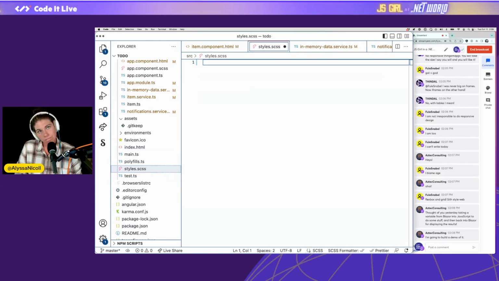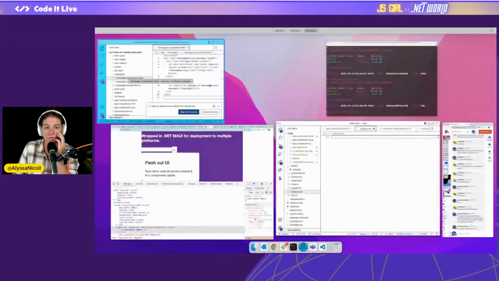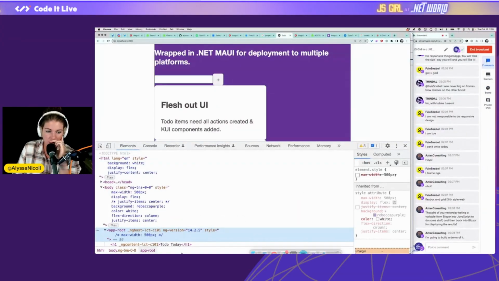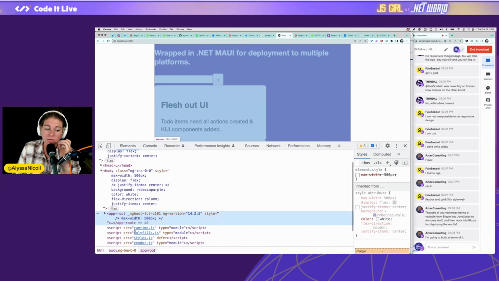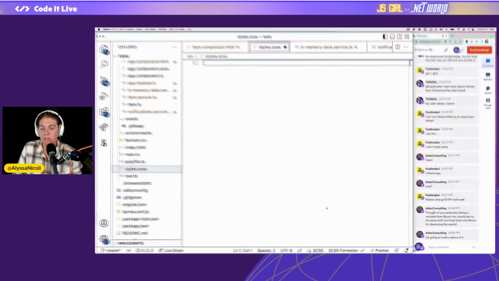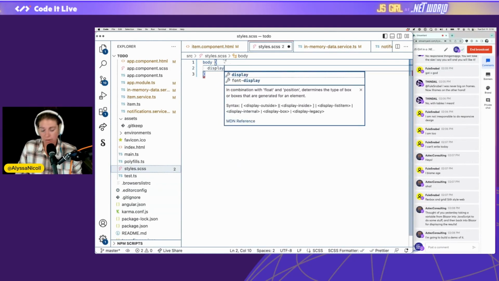Let's do, I'm trying to decide if I want to do app root. I feel like people go back and forth on being touchy about attaching things to it. But I think it's really silly because all I need is a wrapper for my content. So I think it's really silly to add in a wrapper when I already have a wrapper. So let's just do it. All right. So body, this will be our outer parent wrapper.